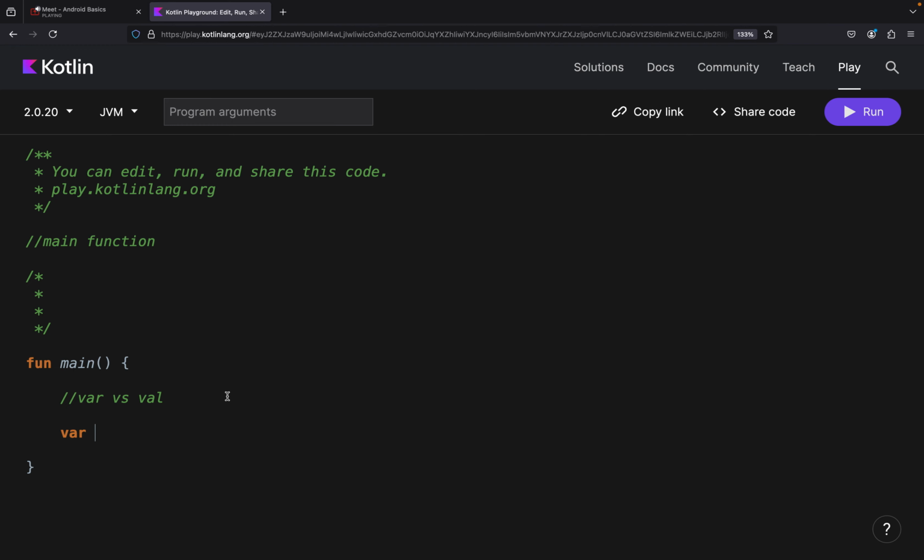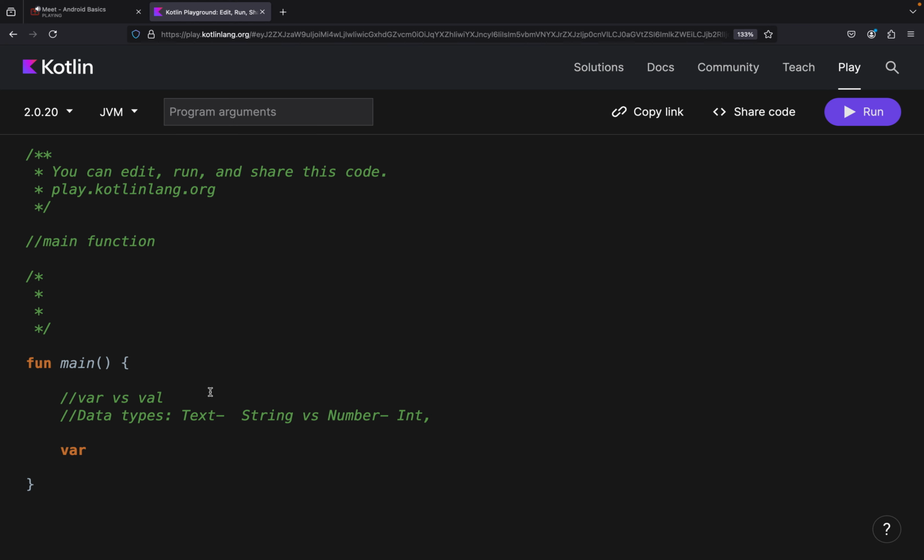So in Kotlin, let me state some data types for you. When it comes to text, we have a data type called String. This is for text. And when it comes to numbers, we have a data type called Int.